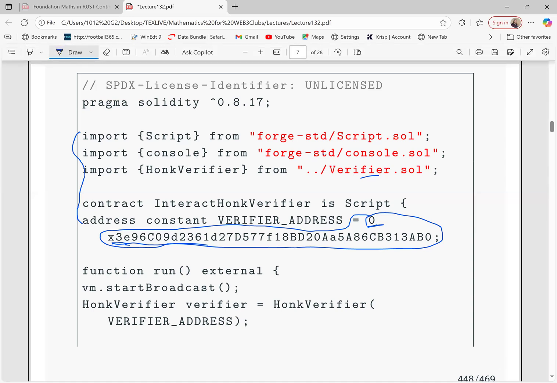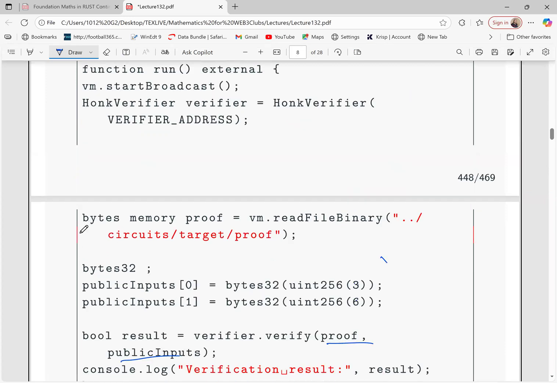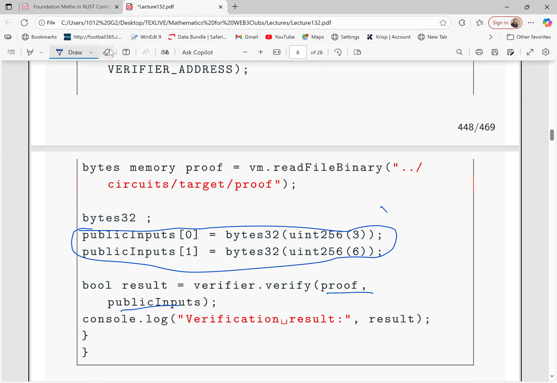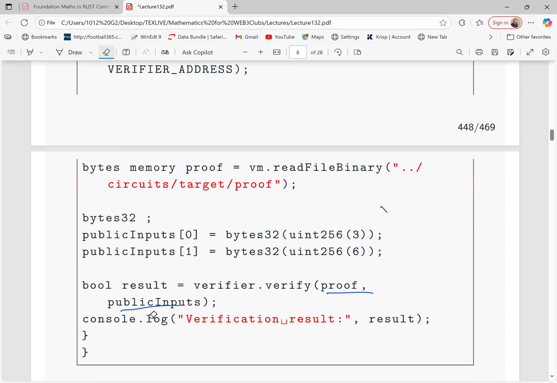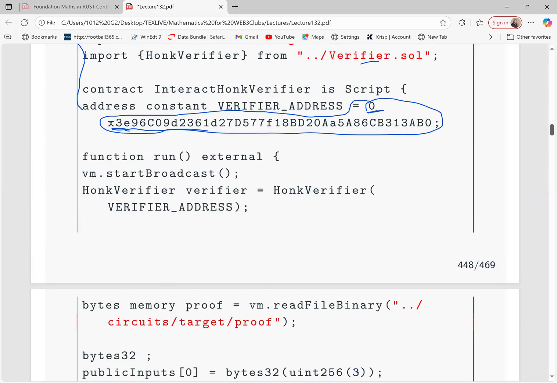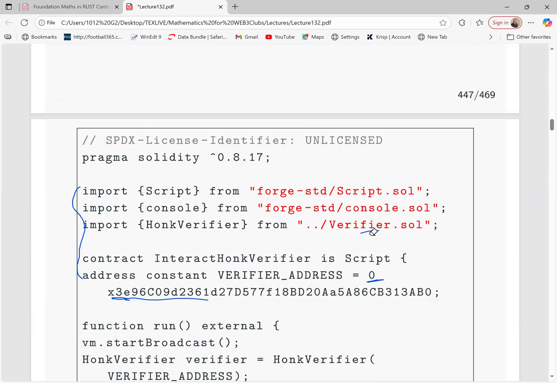And the other thing that will change for you would be the public inputs here, the ones you used, how many they were. If there were two, or one, or three, and so on. So the rest of the code remains the same. That's why I'm saying you can take this code and just customize it to work for you, because you know how many inputs you used.